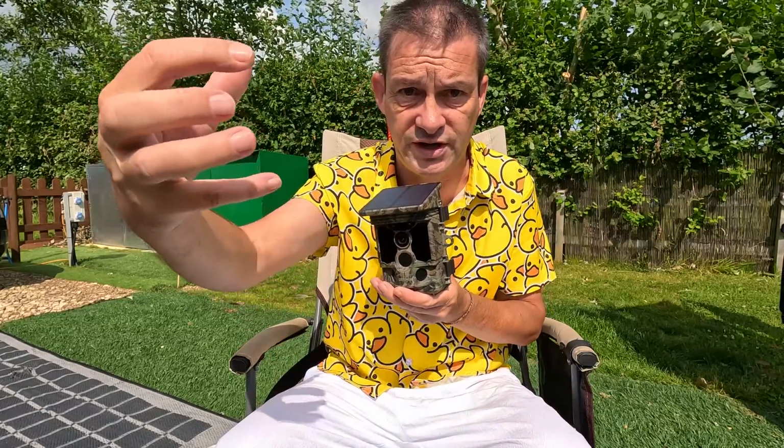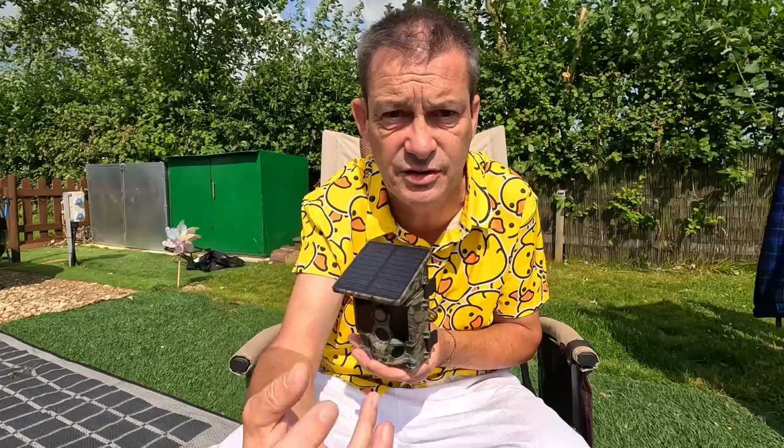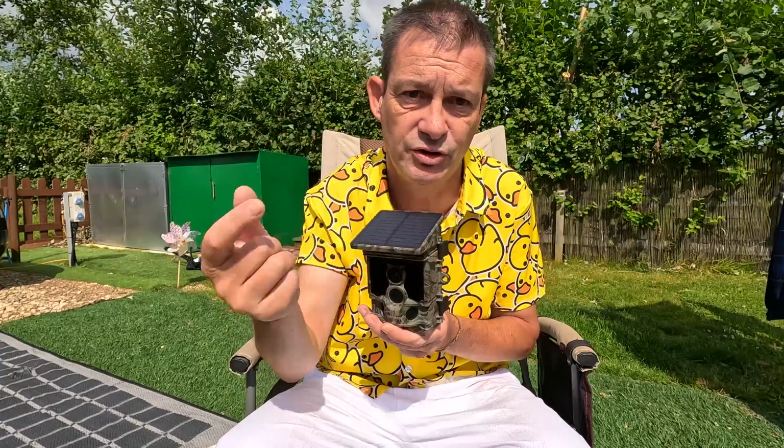This is now my go-to, well they both are, my go-to cameras for sound. If I want to do an experiment where I want to catch badgers or animals eating and I want to hear them scratching and eating, I'm going to use one of these because the sound is just perfect, absolutely perfect. The pictures, absolutely brilliant. What can I say?